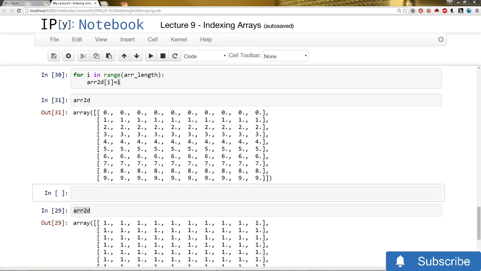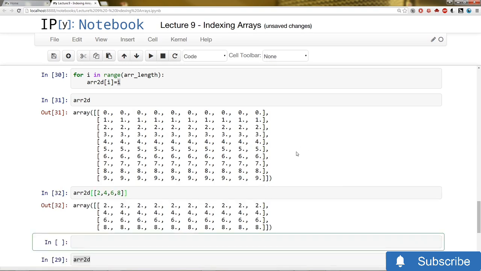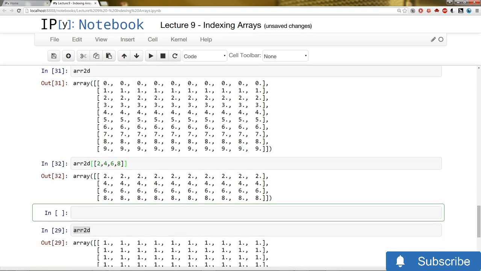So fancy indexing allows for us to do the following. So we can say something like arr2d and just index it by the values in that row. So we can say 2, 4, 6, 8. Great. And so that will give us the second, the fourth, the sixth, and the eighth rows for indexing.